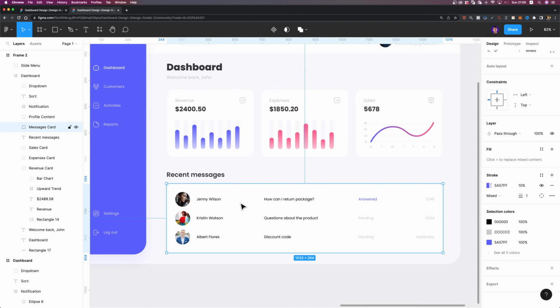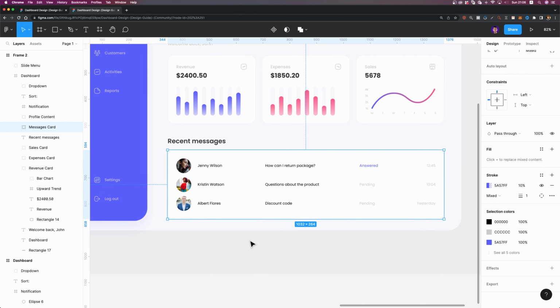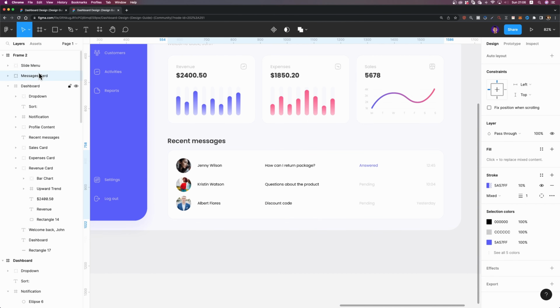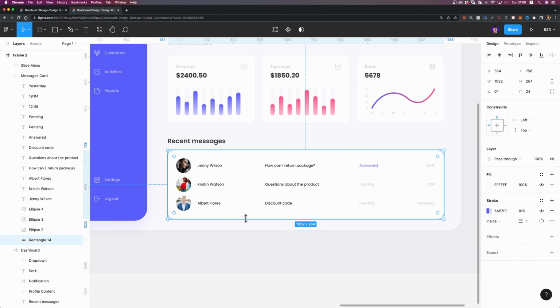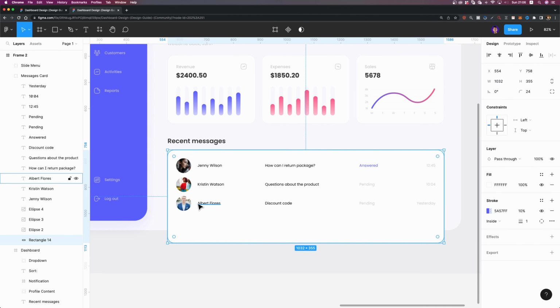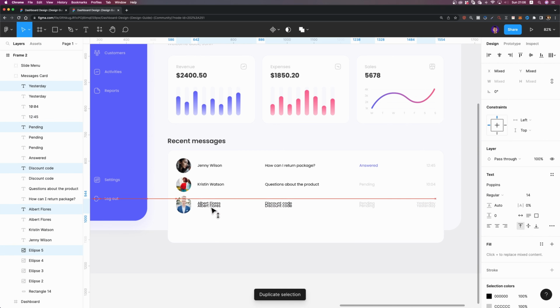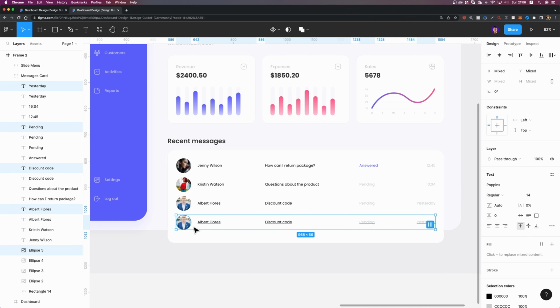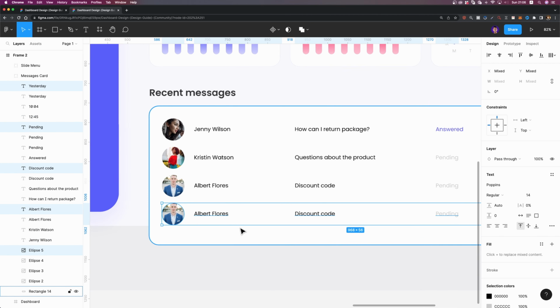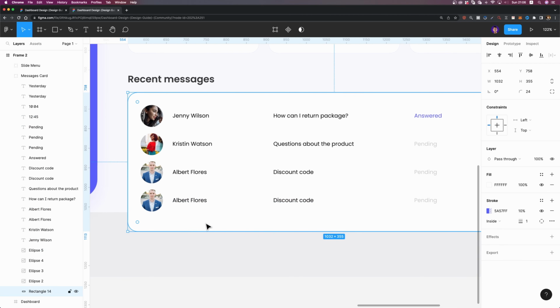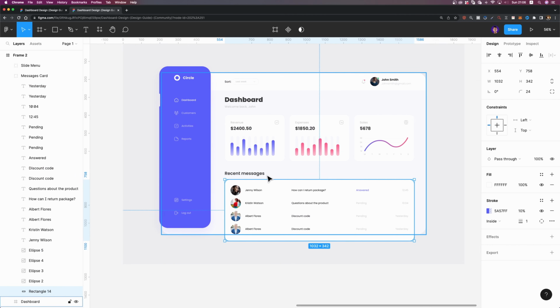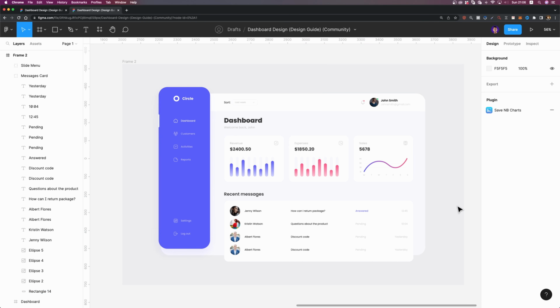You can simply select this messages card and then expand it. So let me show you what I mean. I can bring it out, then I can select the card and increase its height, and then I can duplicate one of these rows, duplicate it, bring it down, and I can change the information here, right? I'm not gonna do that because that's not the point. I just wanted to show you how you can simply create this beautiful presentation for social media.